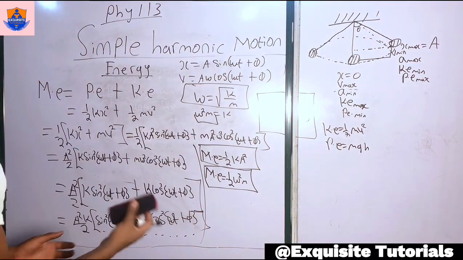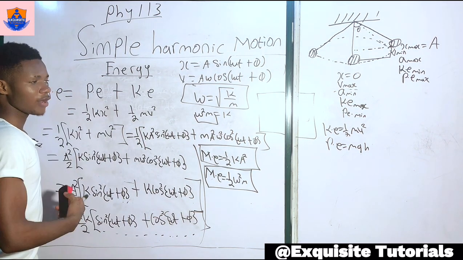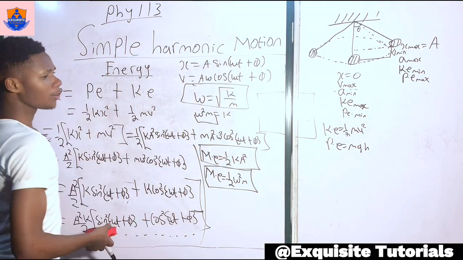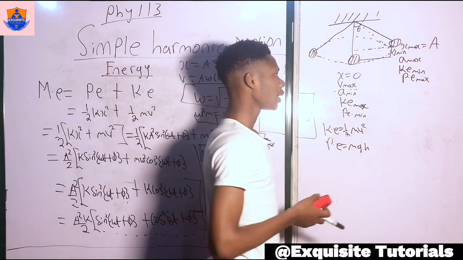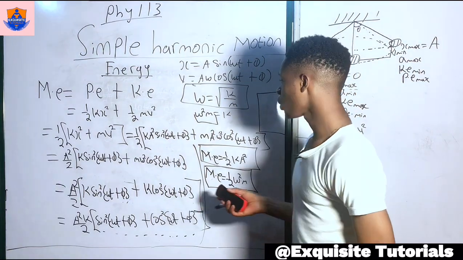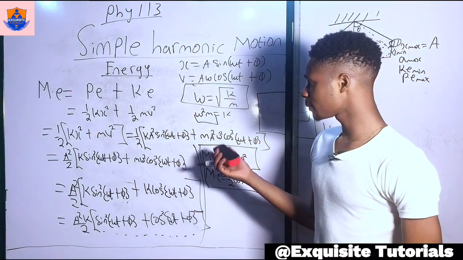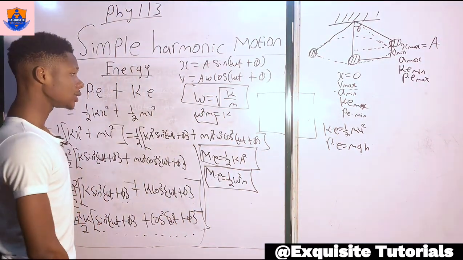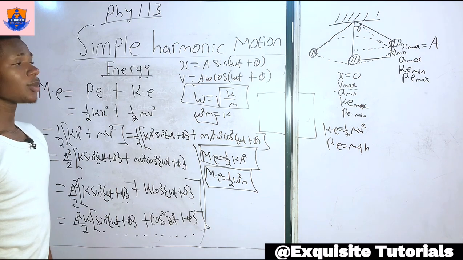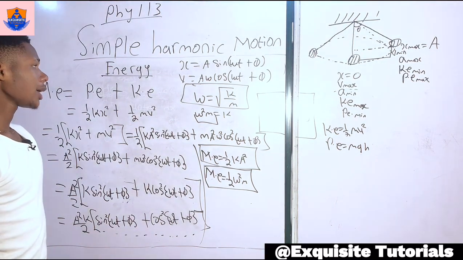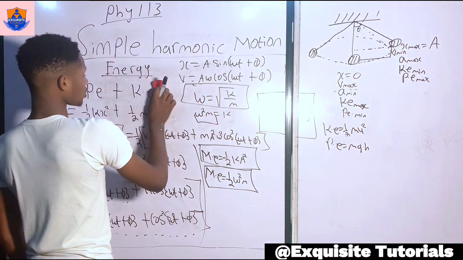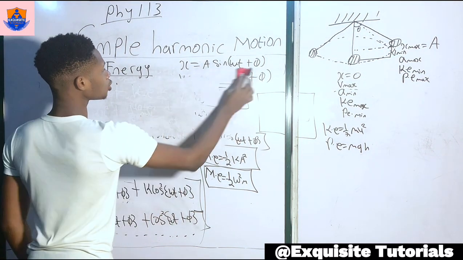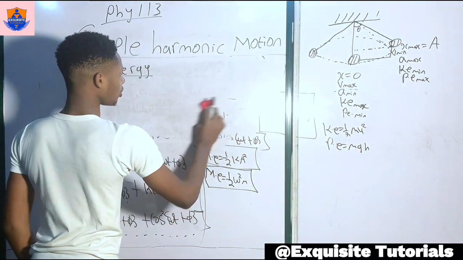Now the next part we're talking about is the maximum velocity and the velocity of a body in simple harmonic motion. We've already talked about where acceleration is maximum and where it is minimum, and also the normal equations for acceleration and displacement in our previous video. So in this one, we're going to be talking about velocity. Where do we get the maximum velocity and what is the equation? And also the velocity at any point in time or space of a body in simple harmonic motion. That's the next thing we're going to talk about.